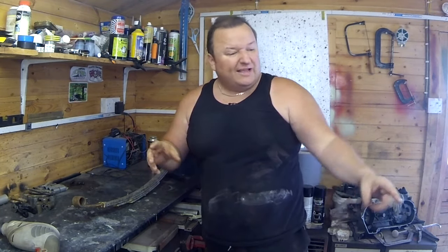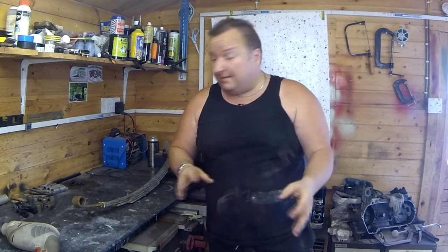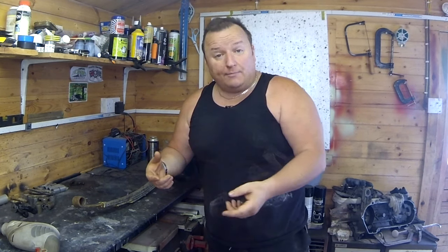Okay, as you can see, I've had to finish the ends off because I can't quite get to the ends in the sandblaster. So just give them a quick wire brush.